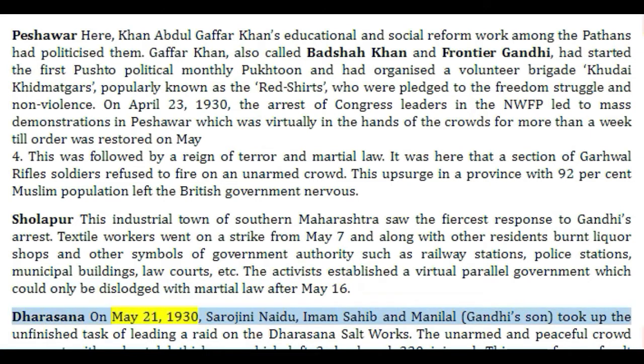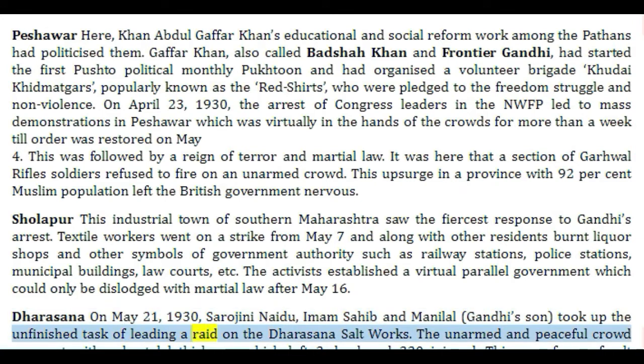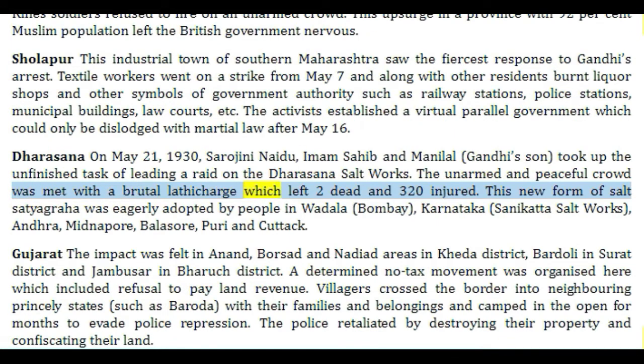At Dharsana on 21st May 1930, Sarojini Naidu, Imam Sahib and Manilal, Gandhi's son, took up the unfinished task of leading a raid on the Dharsana salt works. The unarmed and peaceful crowd was met with a brutal lathi charge which left 2 dead and 320 injured. This new form of salt satyagraha was eagerly adopted by people in Vadala, Bombay, Karnataka, Sanikatta salt works, Andhra, Midnapur, Balasore, Puri and Cuttack.